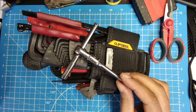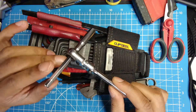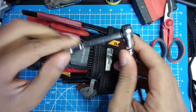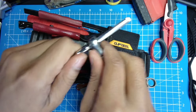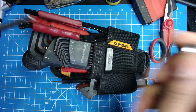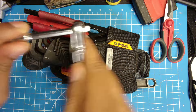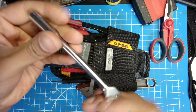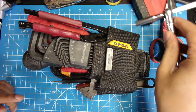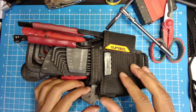Right here I have something that's been in pretty much all of my kits — this is the Vim Tools Pass-Through Ratchet. It's a bicycle-style ratchet with a little extender on it. You can change the distance of that, or if you want to keep it solid, you turn it around. You can align the flat side with the dot, it passes right through, and you have a nice T-driver. It ratchets both ways. One of the most useful pieces in my kit, and combined with the BitDriver it's very, very helpful.